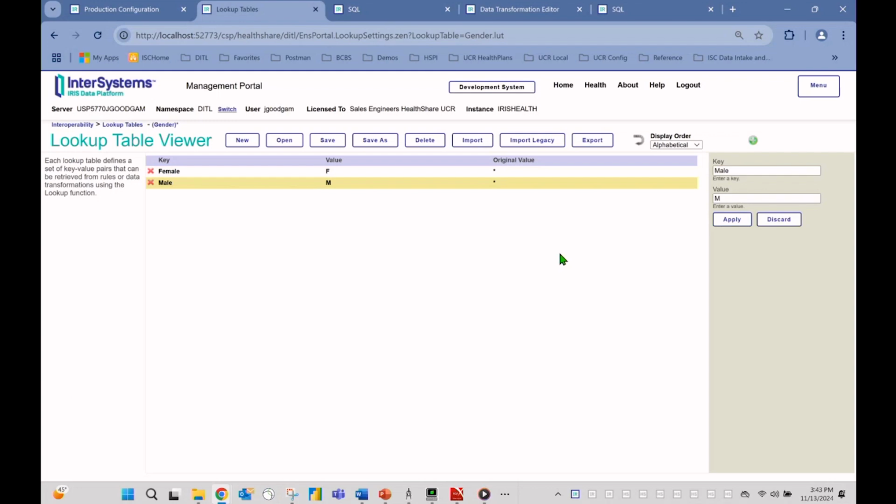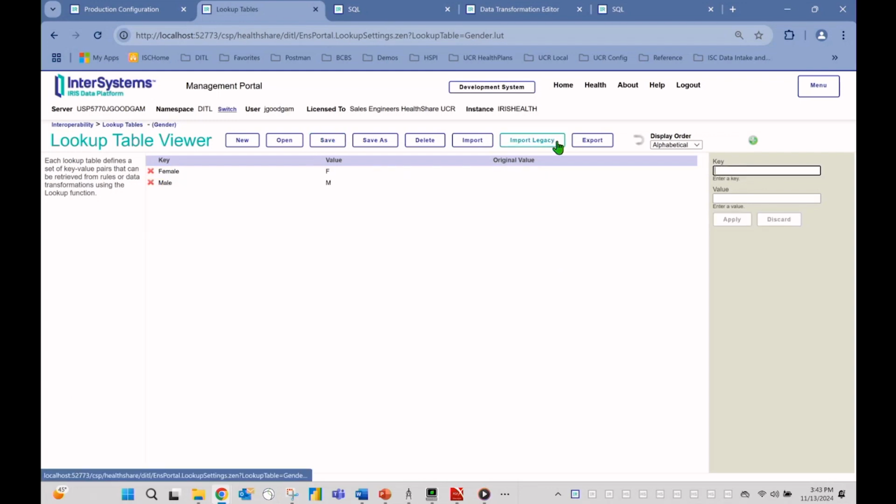So what this is doing is creating key value pairs within my database. This is very common within interfaces where there has to be some kind of lookup. We do a mapping between one code to another. When you use lookup tables, there's two main places where you'll see these used. One is in a routing rule when you're conditionally looking up something to see if you want to pass along a message. The other situation is in a data transformation where you might want to manipulate a code to a certain value depending on what the target system is.